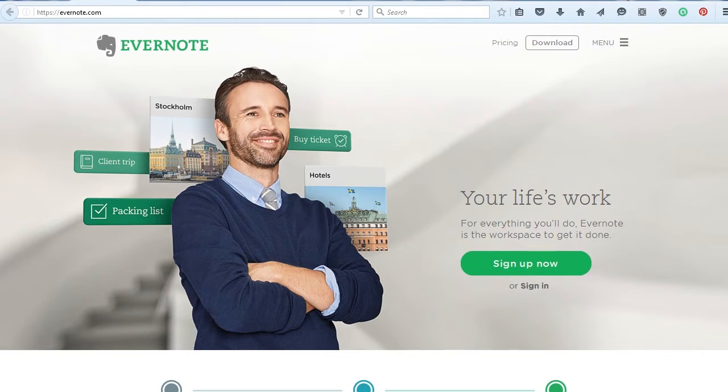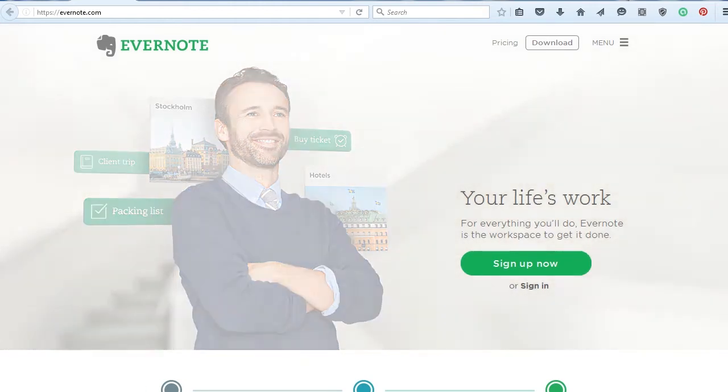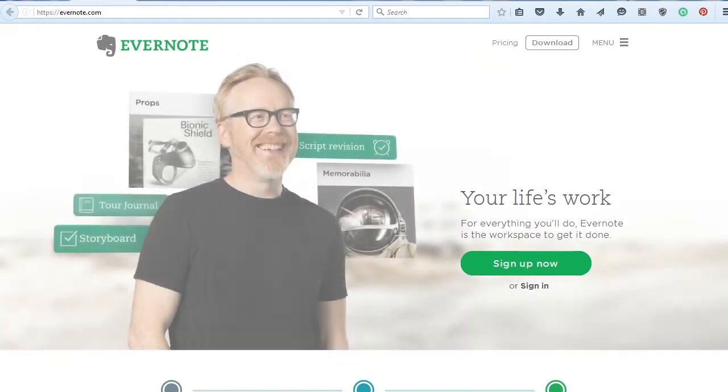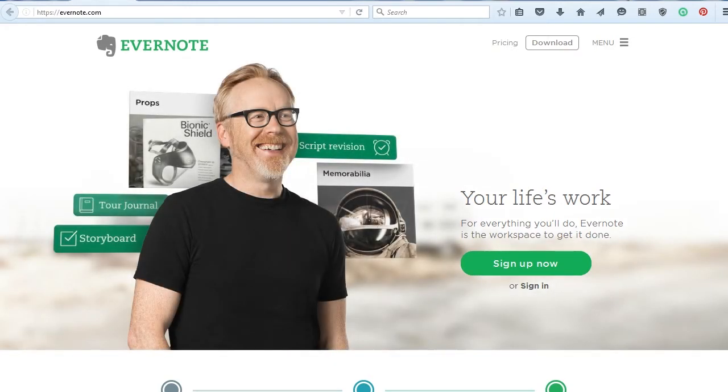Okay, let's look at Evernote. It's a software that can help you to make notes in a smart way. And what I really like about this company is that they're always A/B testing everything and they change their landing page all the time. That's really good, and that's one of the reasons why they're so successful. Right now you can see a pretty cool fancy landing page, but that's actually neither the beginning of our journey nor the end. So let's use our small time machine and go back to 2013.